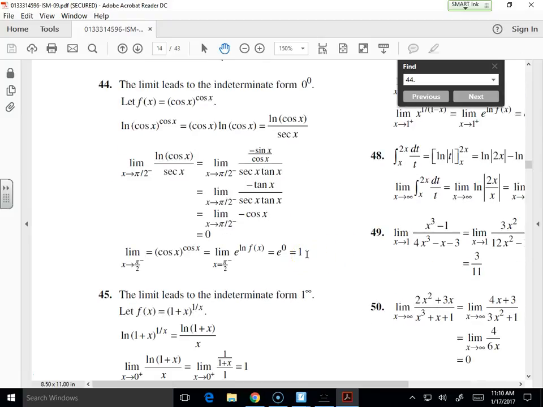Oh, I got 2. How'd you get 2? I don't know. ln of both sides, cosine comes down, ln of cosine over cosine. Oh, over secant. Because you need to make it over secant. Then put the derivative: one over secant, cosine instead of secant, tangent. The tangents cancel, so one over negative two, 1 over secant, negative cosine. Plug it in, e to the 0 is 1.